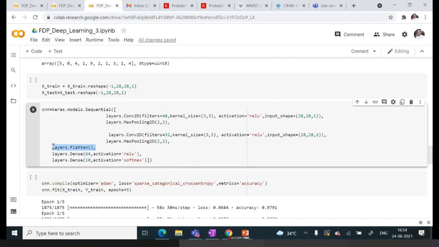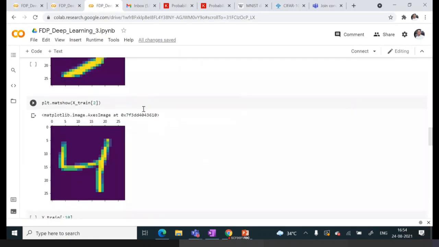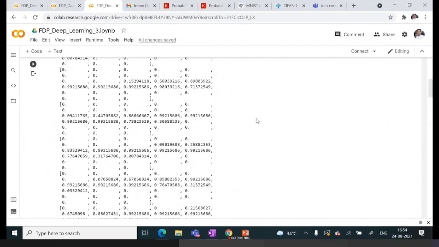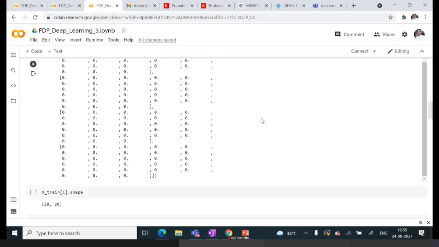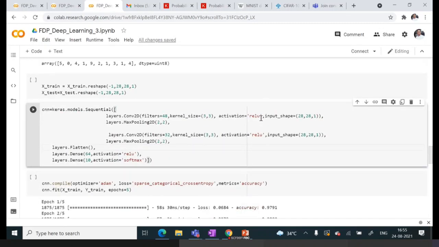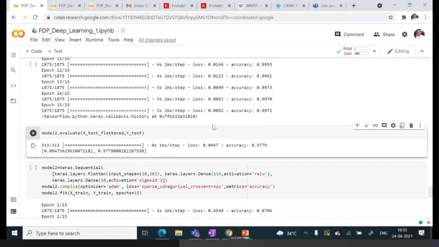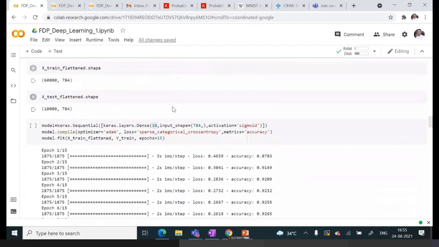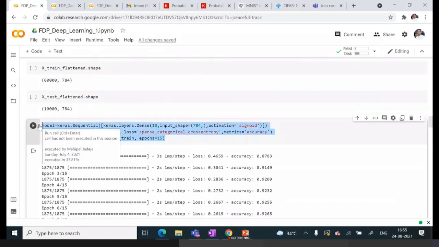We don't know how many neurons will come here, but can you tell me some estimate in terms of less than or greater than? Initially, for the straightforward solution, if you remember, how many neurons were required at the very first level with respect to MNIST dataset? Can anyone answer? We had already done it here. How many neurons are required at the very first level in this particular model?